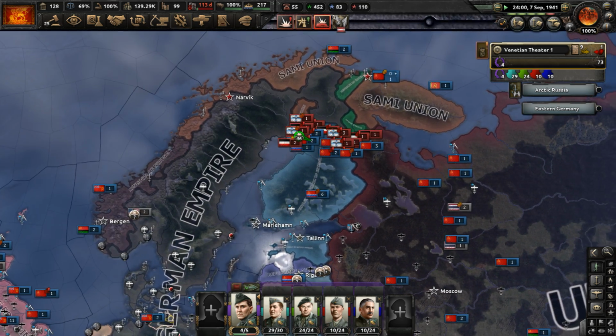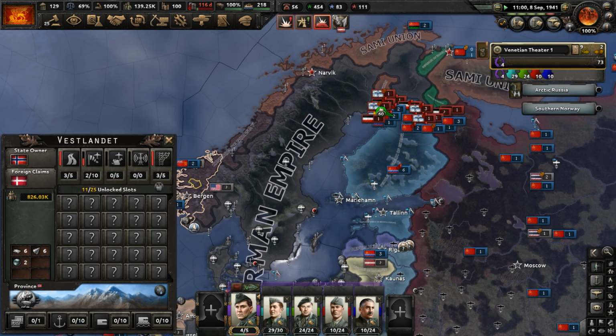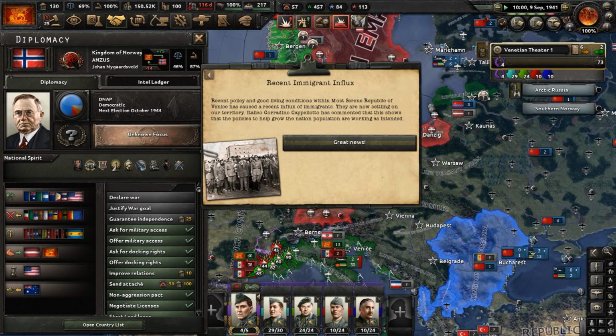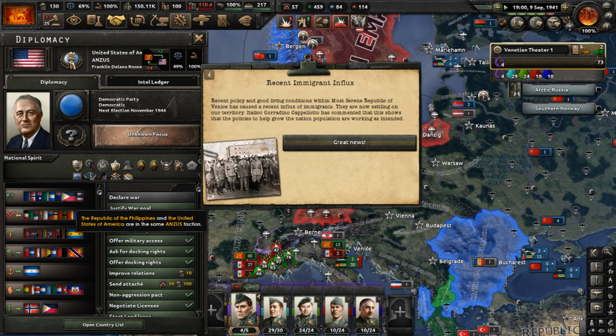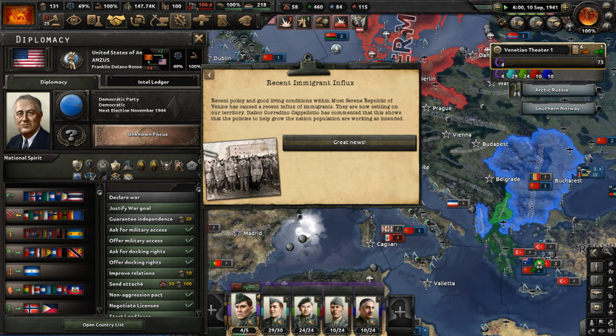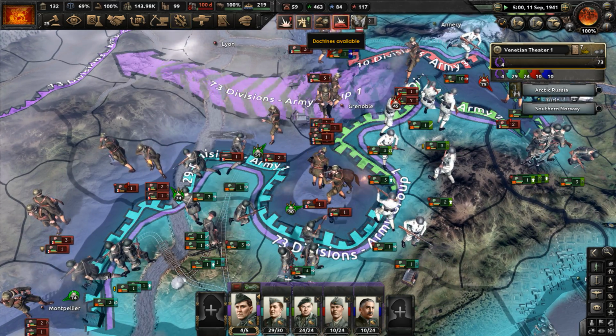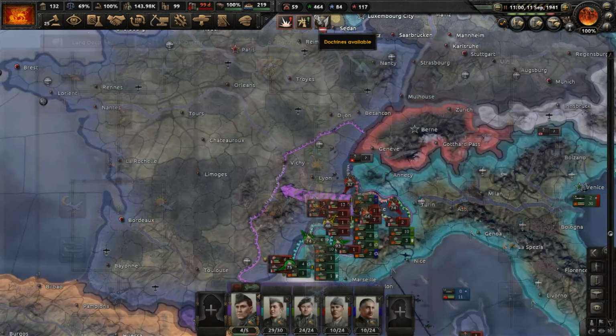It's a big, important front, and also the Kingdom of Norway is trying to fight the Germans, and they are part of the Allies faction that consists of the USA, Siam, Philippines, and a lot of other countries like New Zealand, Mexico, and Australia. And the French are now doing slightly better in resisting us at this point. I think they had to move more divisions around to fight us.